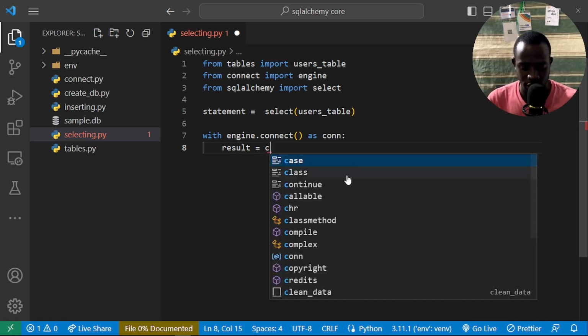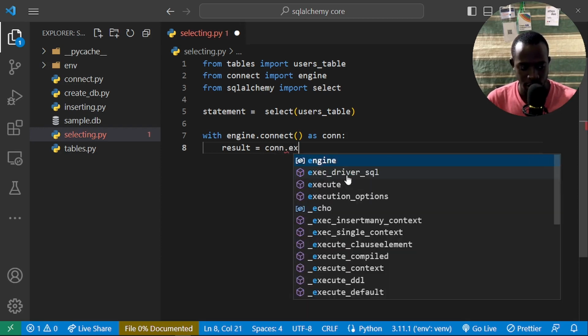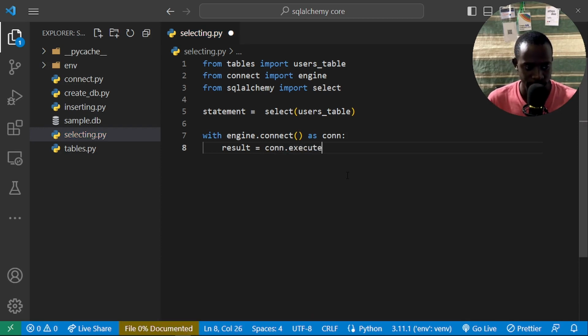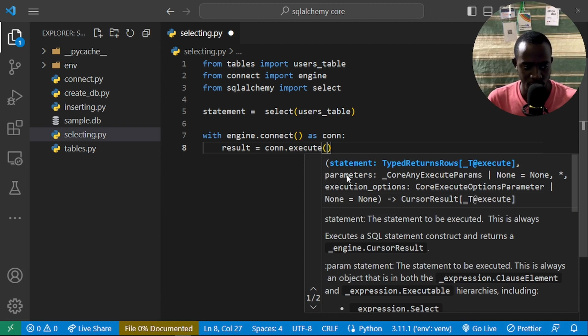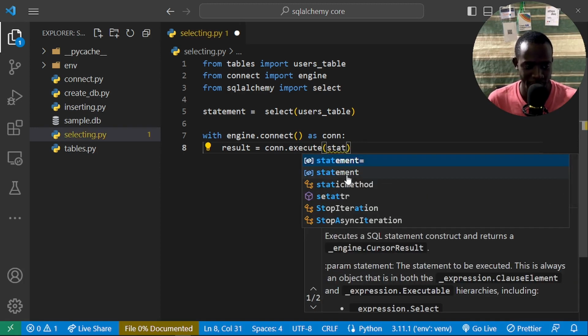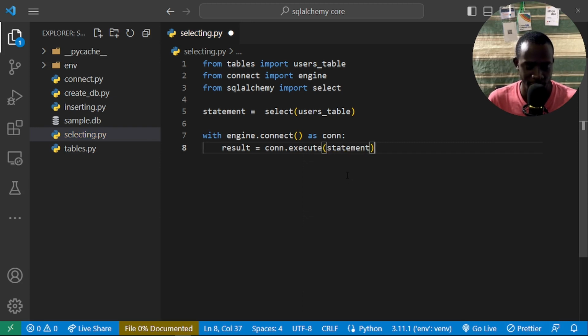So in this case, we shall say con.execute. And in this case, what we need to do is to provide our statement, just like the one you see right here.